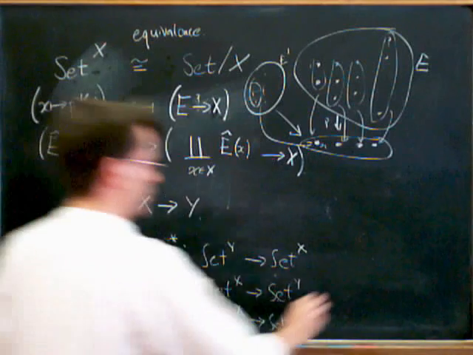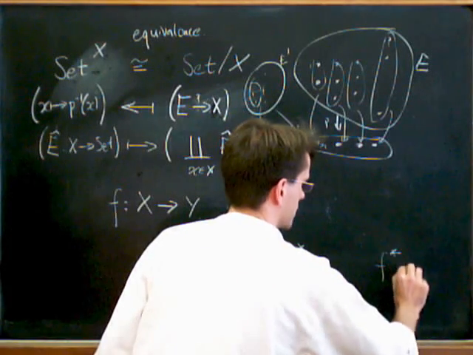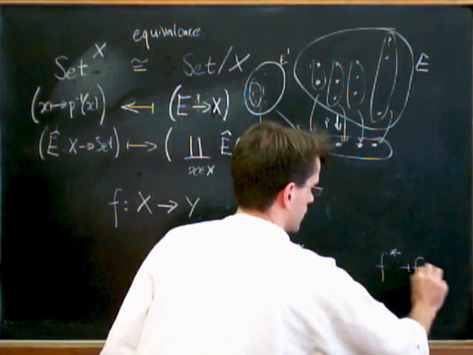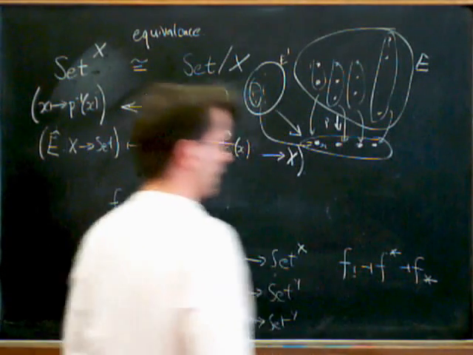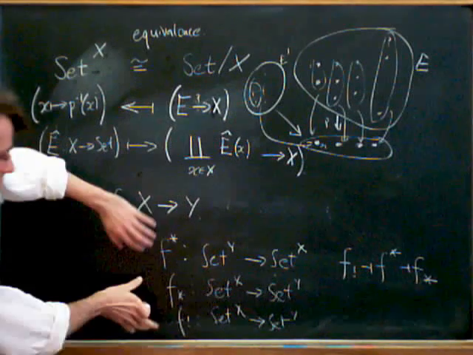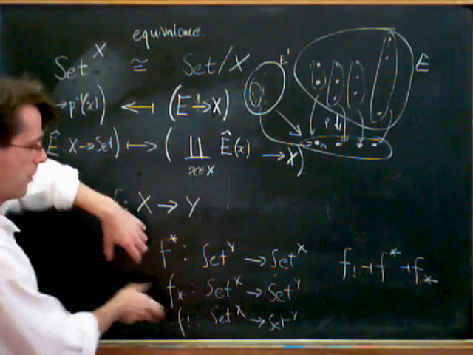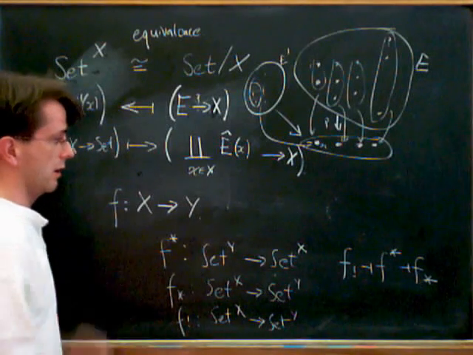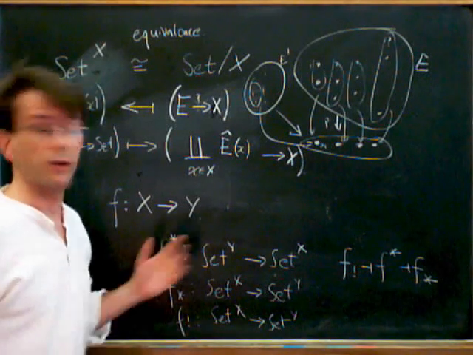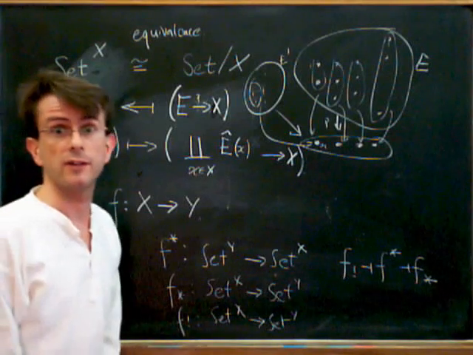And we find we have certain adjunctions, so we've got f star is left adjoint to f lower star, and it's right adjoint to f lower shriek. And as I say, these kind of constructions we're going to see do crop up in various bits of maths, even in representation theory, sheaf theory, etc. So I'll explain what some of these are next time.